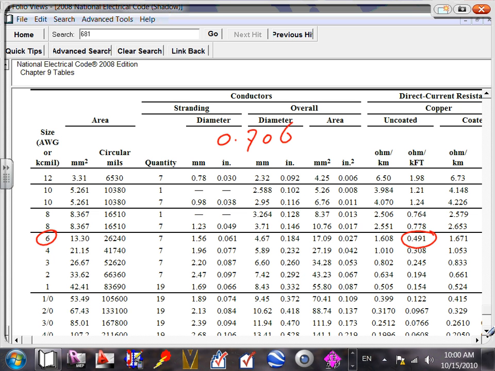Why copper? Why uncoated? Because default is copper uncoated. And Brad, do you see now why I put the 1,000 in the formula? Because when you do the R, all you have to do is just look at the numbers. It's 1,000, not very important. Okay, everybody saw how we got that?